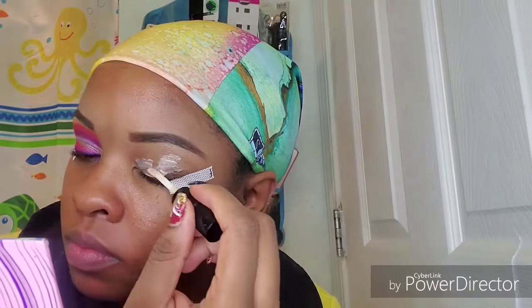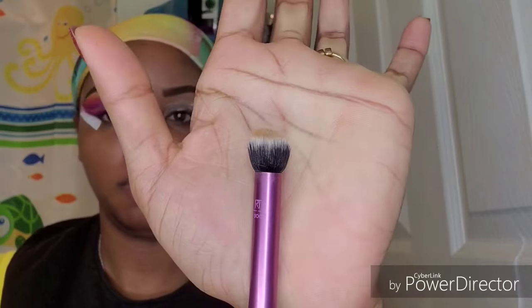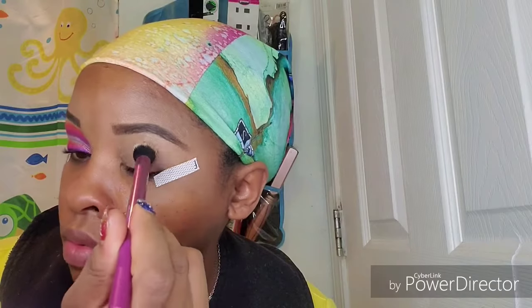Alright, so I did one eye so I can see how I wanted to do everything. And of course I'm going to take my NYX Proof It primer and prime my lids. And I'm going to use a brush to blend it out and to set it, and then use a beauty blender to furthermore make sure it is set. And if you don't have a fan, you might want to let it dry for 1 to 2 minutes before applying your eyeshadow, but in this case I do have a fan.